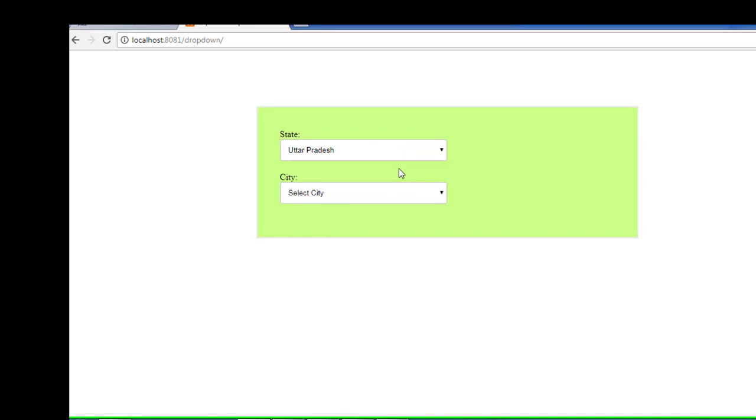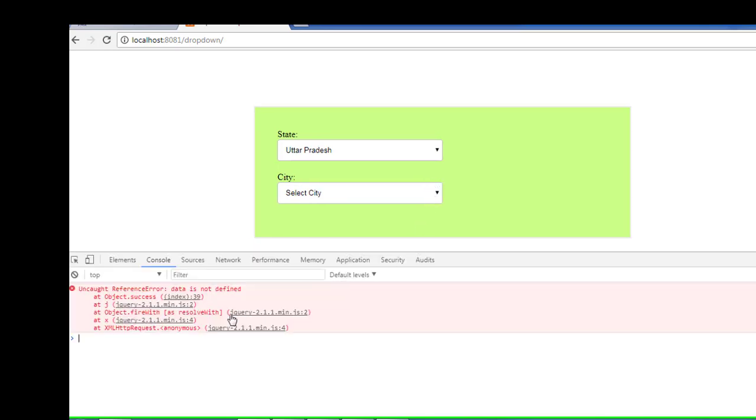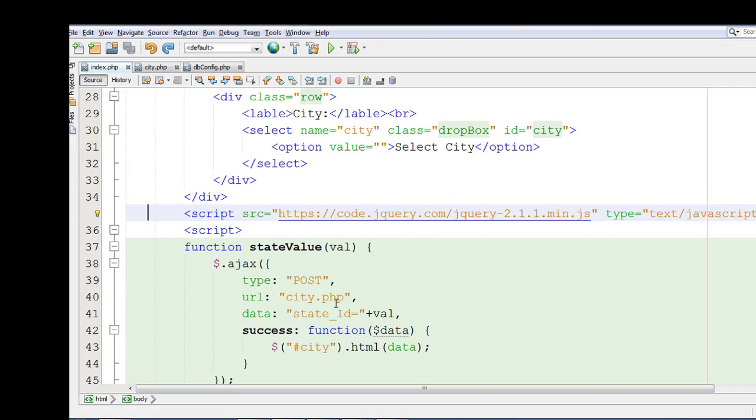So we just debug my code and check what's the problem. Data is not defined, line number 39. Okay, state id value function.